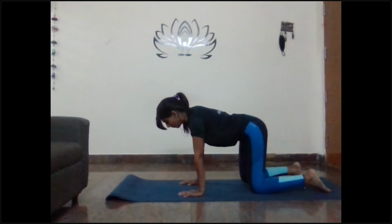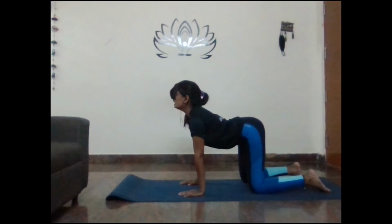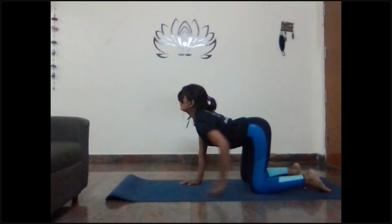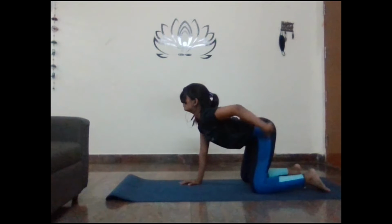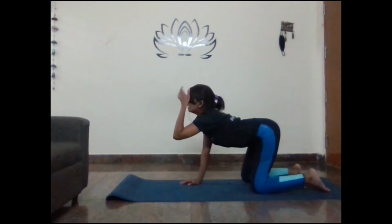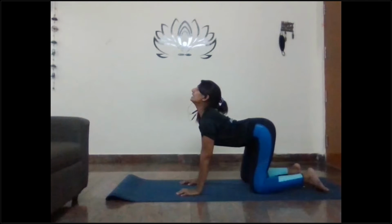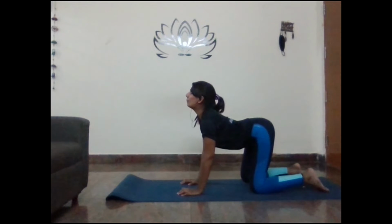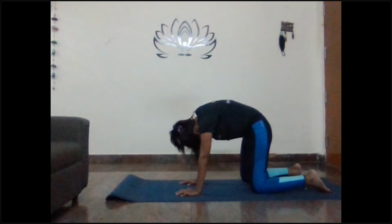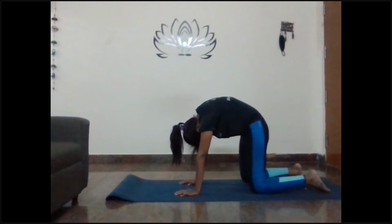So our warm-up is going to be, when you inhale, you are going to look up, you are going to concave your back. Your bum gets pointed, your back is in an arch posture, you are looking up. Inhale. When you exhale, you do just the opposite. You are hunching your back, look down, your chin touching your chest.